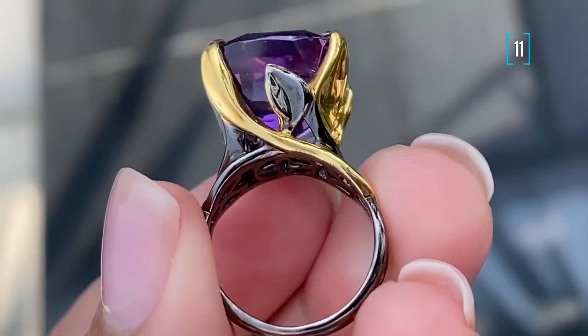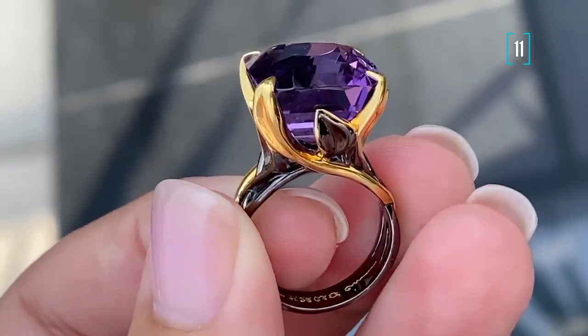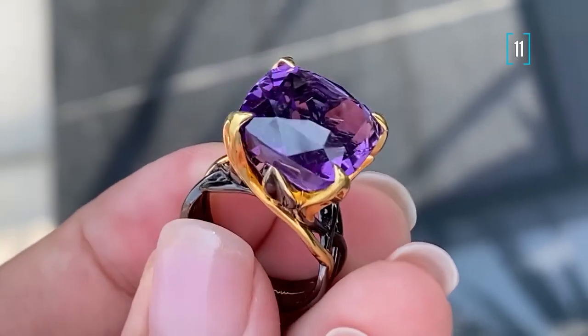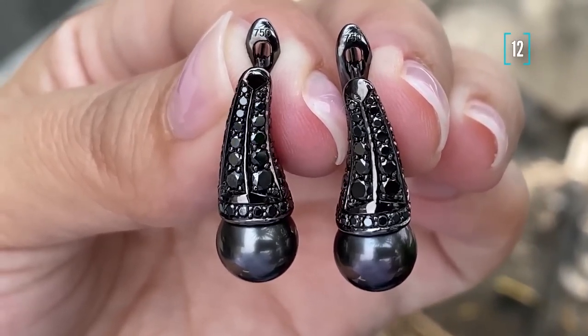I also must notice that in real life the stone looks even brighter. So imagine how beautiful it is when you actually have it in your own hands — or on your own hands actually. The design is absolutely amazing. It's a combination of gothic and elfin style and it looks amazing.